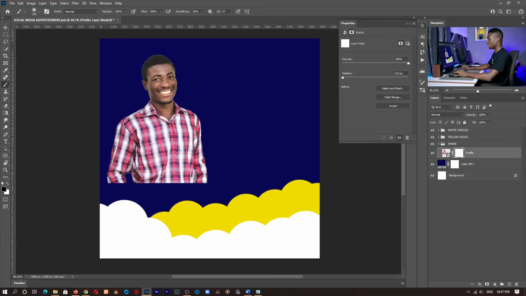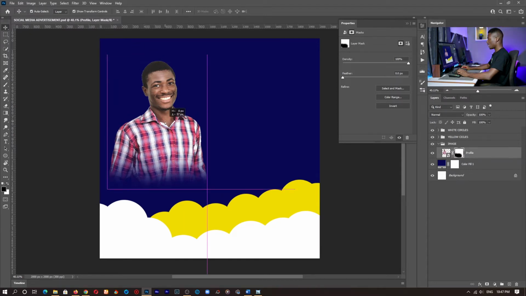Now I want to hide certain parts, so I'll use a foreground of black. If I just click and drag, you can see that it is brushing over that place. Let me increase the size so that I have some form of seamlessness. Set it to 500, brush over here and here as well. Now this is what I have.